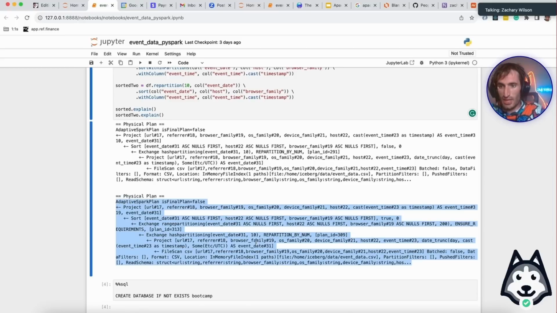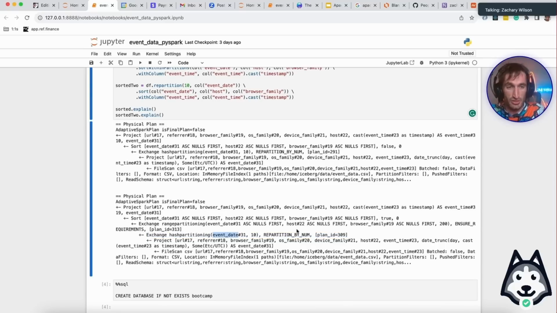You'll see that this one has one more line in it, because here's the hash partitioning where we repartition into 10, but then you see this exchange here, this exchange range partitioning. You see how this line is not in this one? See this range partitioning here? This is the line that is going to be painful at scale. This line is going to be very, very painful at scale. So that's how you can tell when you look at these partitioning plans.